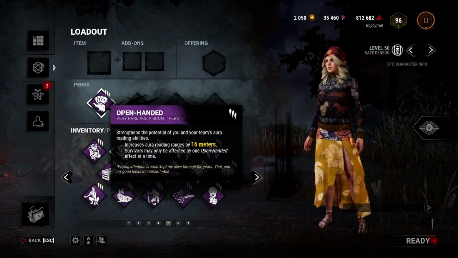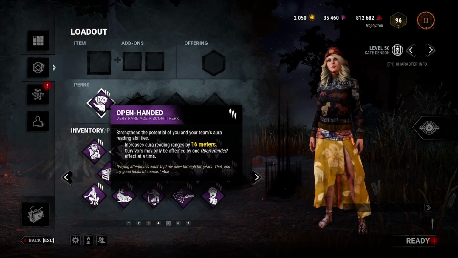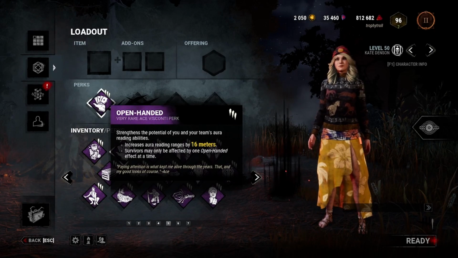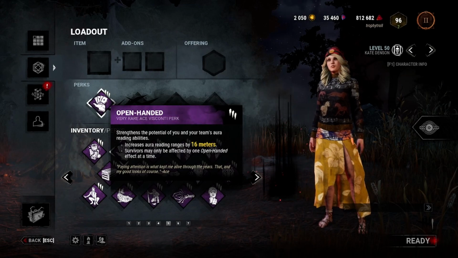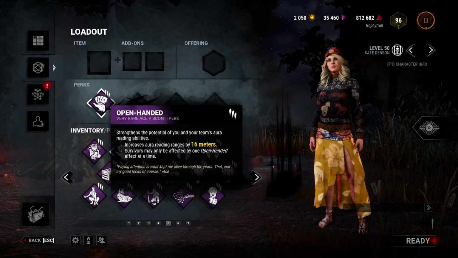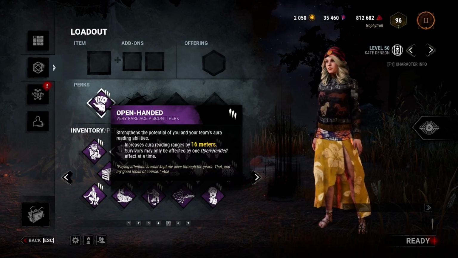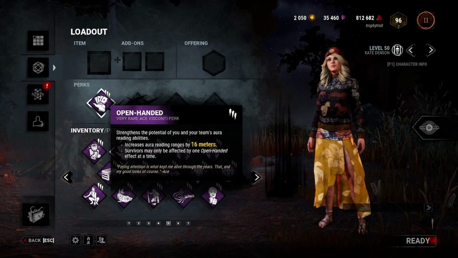One with killer aura reading, and the other with survivor aura reading. The first key had 22.5 seconds of use, and 48 meters of range to see the killer. The second key had 30 seconds of use, and 76 meters of range to see any and all survivors. Both of the keys were able to help me a decent amount in the matches shown, and I was able to take in the information to see the killer's location. The extra range given from Open-Handed made the keys that much more worthwhile.